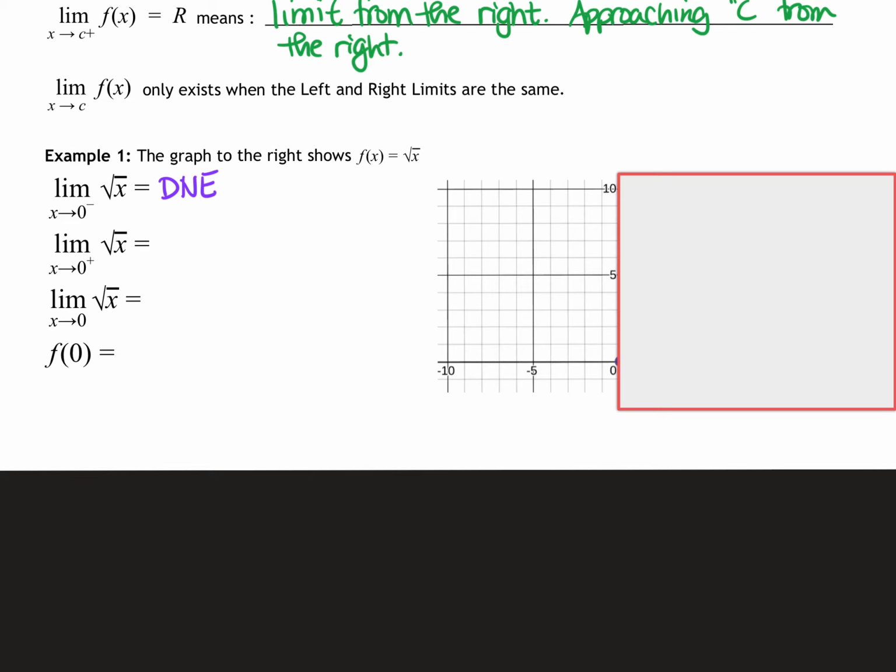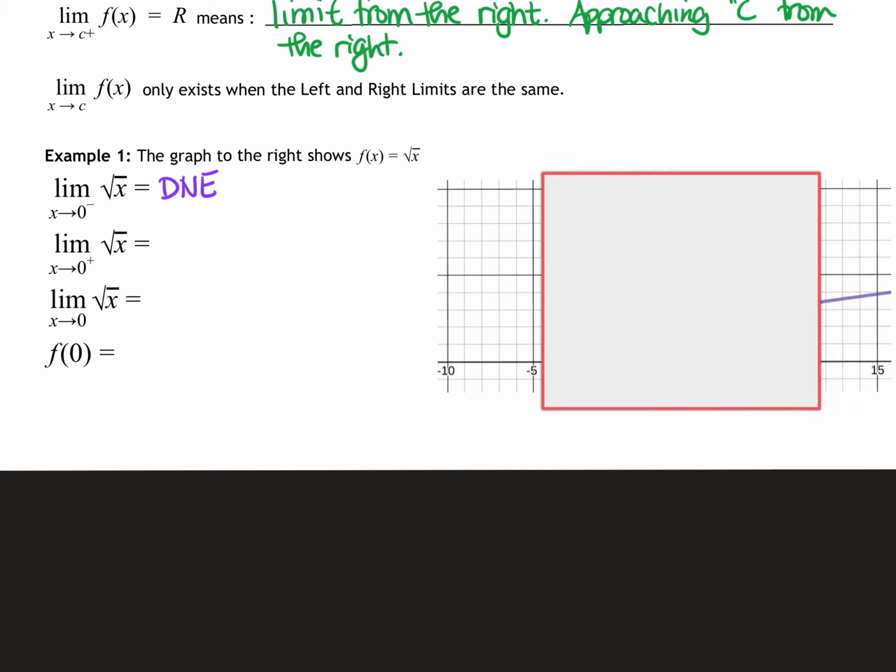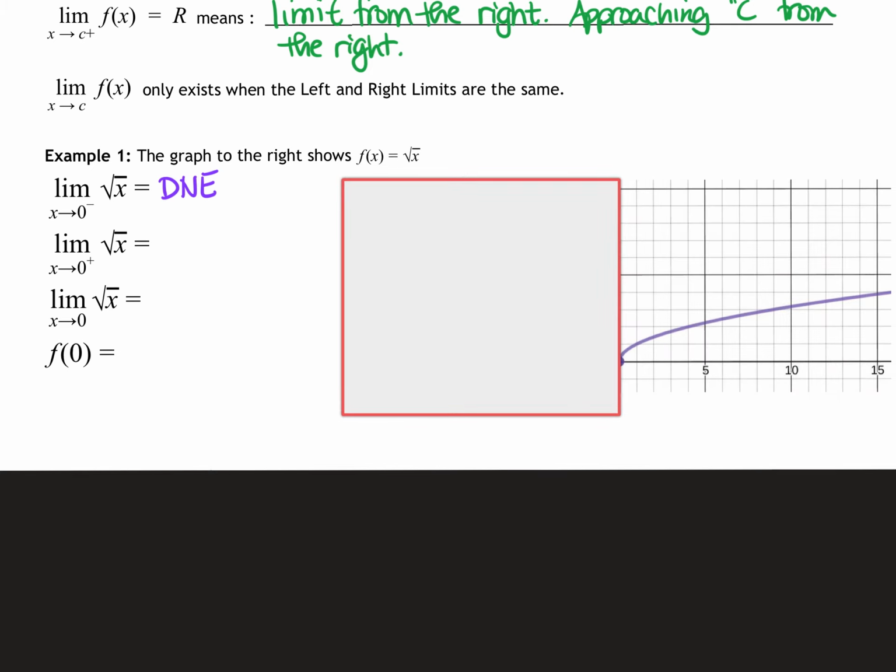So now, if I look at the next limit, which is the limit as x approaches 0 from the right, we can move this little piece of paper and cover up everything on the left side of 0. And now we can start to think, okay, if I'm looking at this graph and I'm saying, all right, what does it look like my output will be when my input is 0? And it actually looks like I'm going to have an output of 0. Okay, I could make that guess without actually knowing what's happening. I would be able to make a pretty good educated guess here.